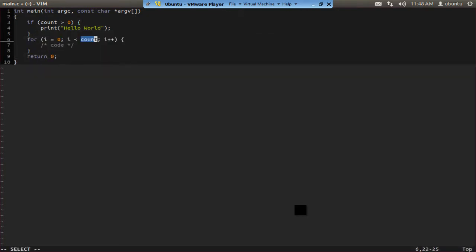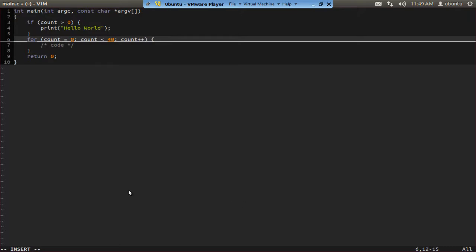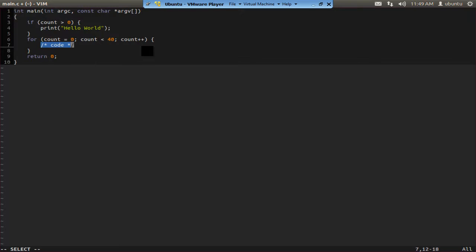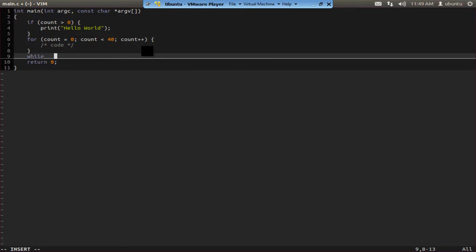We'll do a for loop, you know, count. Let's say maybe 40, and you press tab again, and it'll automatically go to the variable, and then you can set this variable to something else, like maybe count, and notice that all the variable names here have been changed. You see? Maybe you can do a plus or minus, and then here's the code you want to do in here. It's really very nice. Okay, while loop. Oh, while loop doesn't work then. Yeah, these are just some of the shortcuts you can use in there.